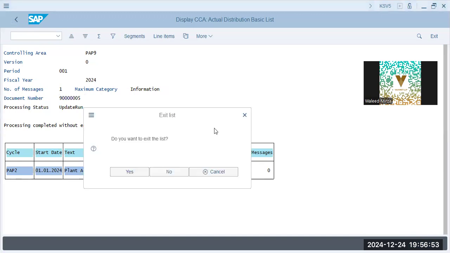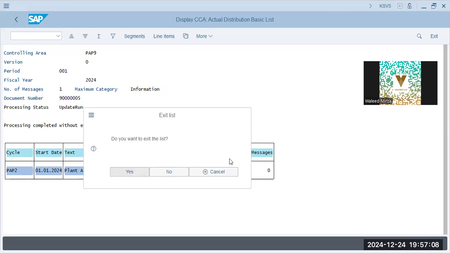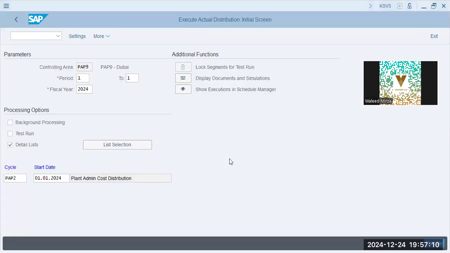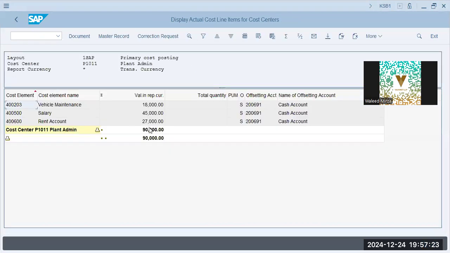Okay. Control Y. Control C. I'll copy this. Okay. KSB1. P1011. Execute. Okay, 90,000.